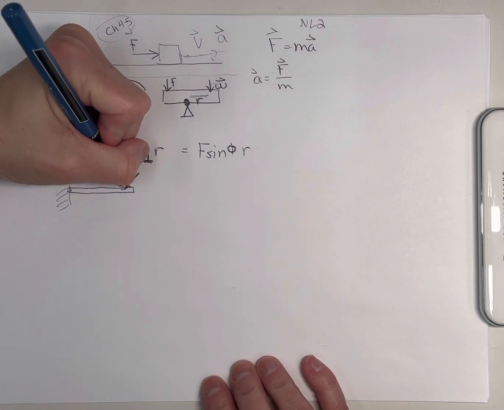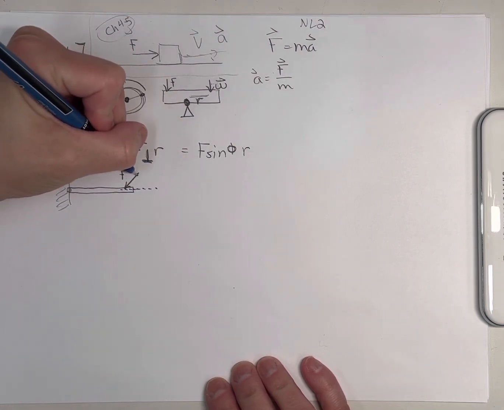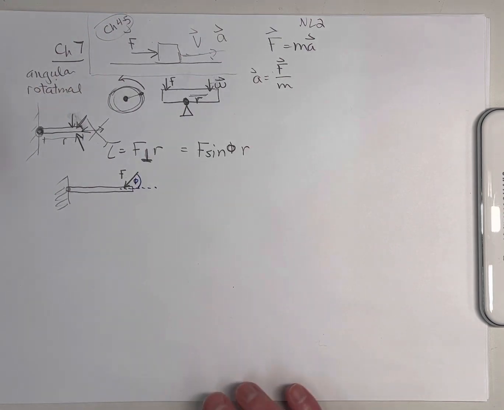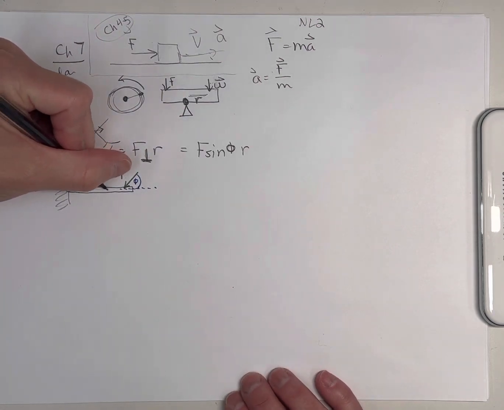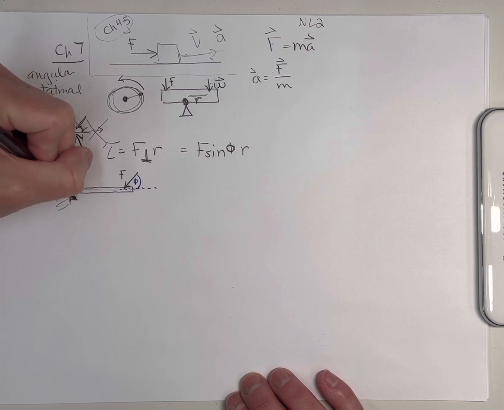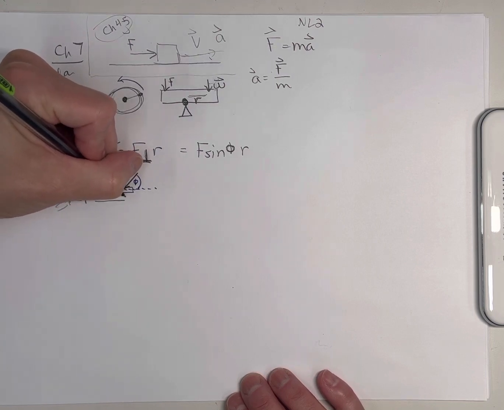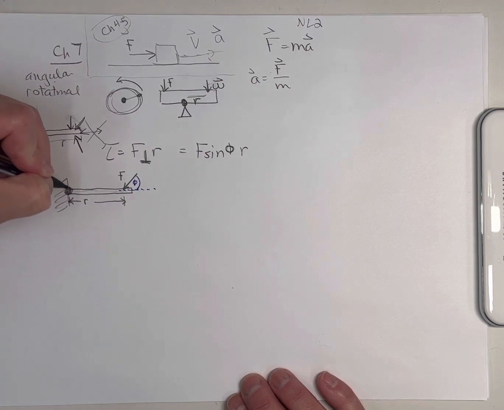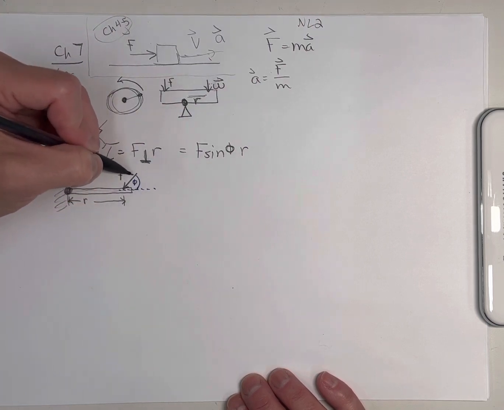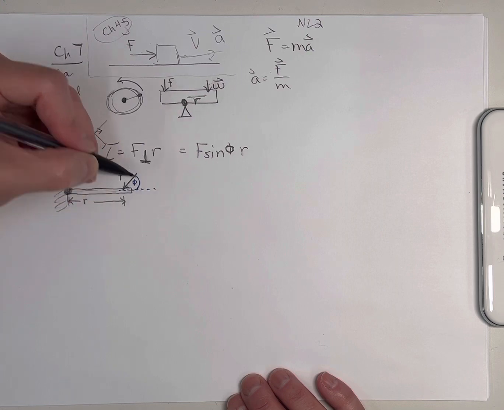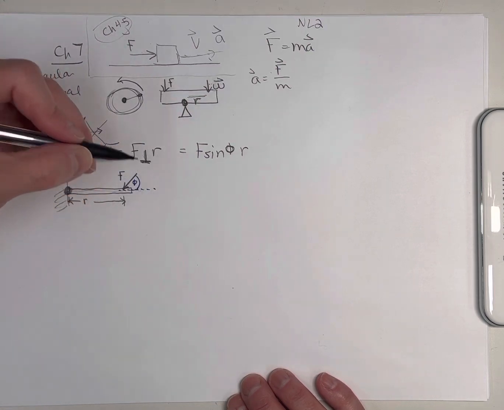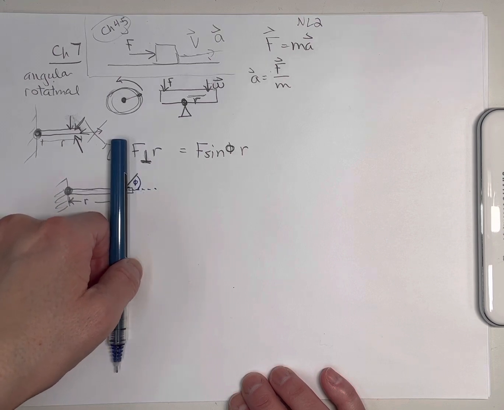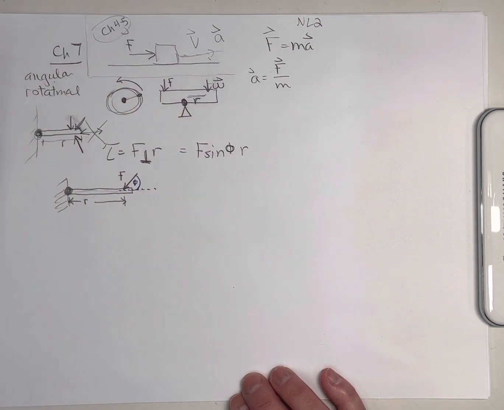Well, you're going to calculate that angle, and it'll usually be shown in the problem, or it'll say so many degrees to the radial line. Well, this is the distance out. I'll write it below. So this is the r where F is applied. This is the distance out from where the force is applied to my pivot here. And it looks like this force is applied on this angle from the radial line. In other words, I'm going to get the up and down portion of this force. Okay, that's why we have the sine of the angle.